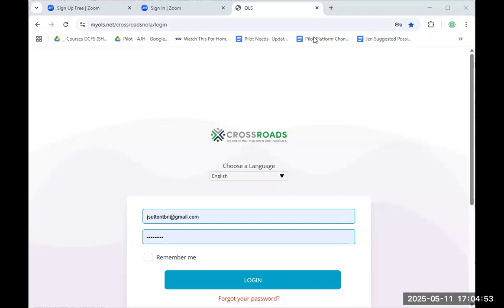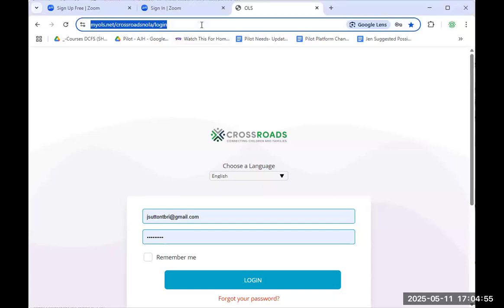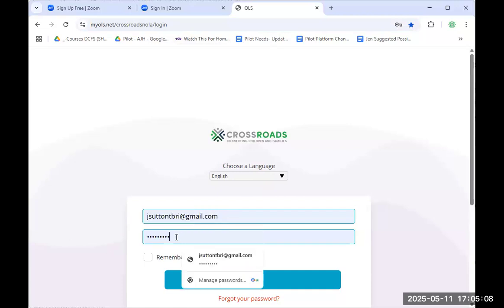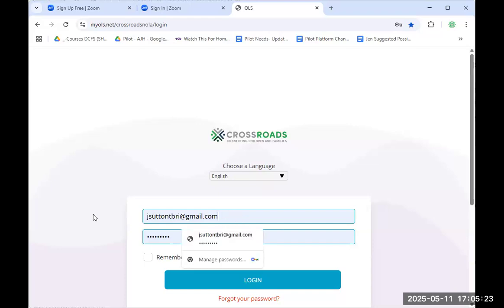When you are ready to log in, you will go to this web address, myols.net/crossroadsnola/login, and then you will put your email address in here and your password in here. Now, if for some reason you have forgotten your password, or if someone else registered you and you have never created your own password, then you would just simply put in your email address here.